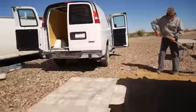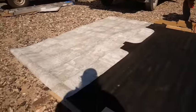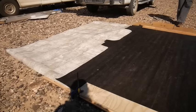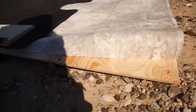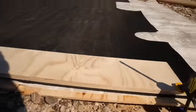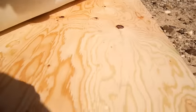Today we're doing the floor, so let me show you what we've got going. It's a windy day, so I'm afraid you're just going to get wind noise and there's nothing I can do about it. We've got 2 3/8 inch pieces of ACX plywood laid on the ground. You can see them, just barely see them here overlapped. So that's ACX plywood here.